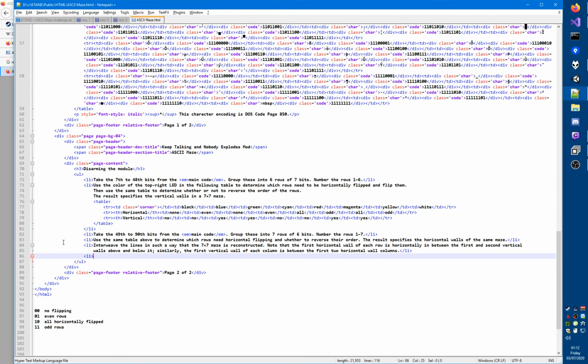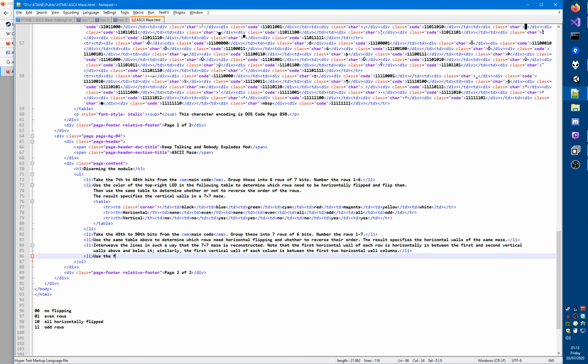Okay. Let's see. How do I phrase it? I want to phrase this in such a way that I can use the same instructions for the start and the exit. But anyway, I think I'll just describe the start first.